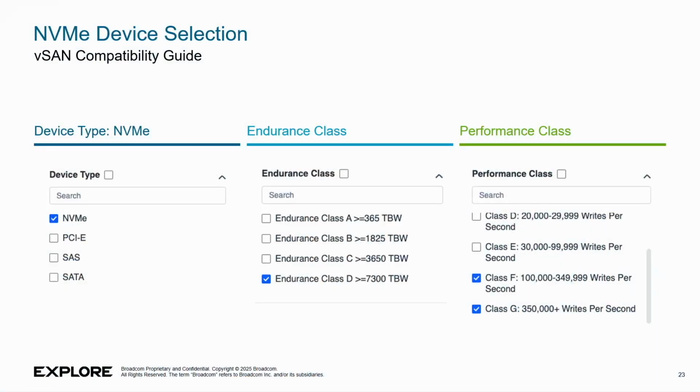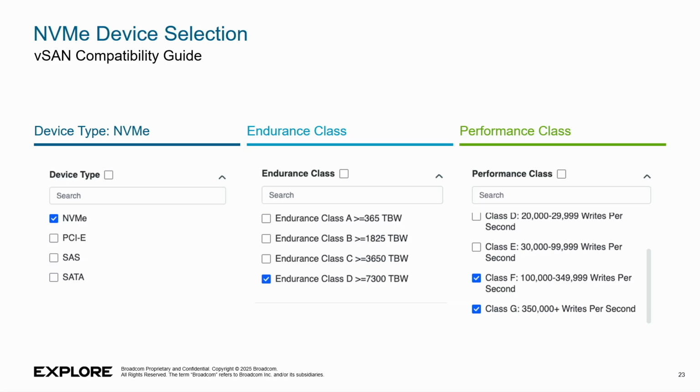So some things to consider. We are writing a lot of data, we're reading a lot of data, and we don't want to get into that place where, if you remember, when we were booting from USB devices for ESXi, right? They fail because there's a lot of stuff going on. So we came up with some recommendations for the NVMe: endurance class D and performance class F or G, right? We're leveraging the vSAN compatibility guide, because in essence, memory tiering sort of looks like vSAN. We're almost doing the same thing, just with memory.